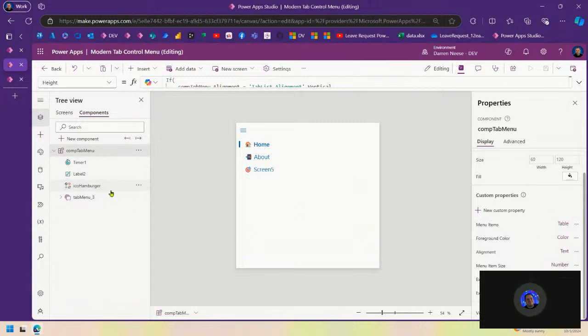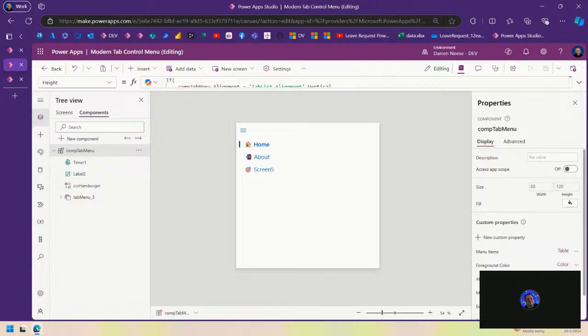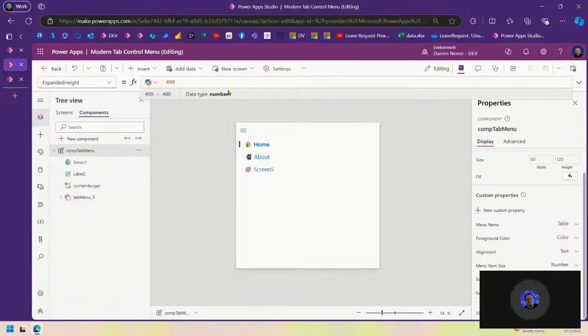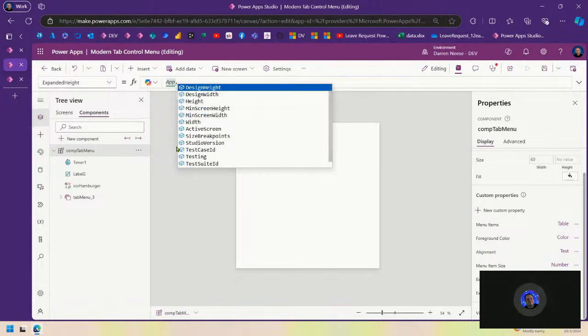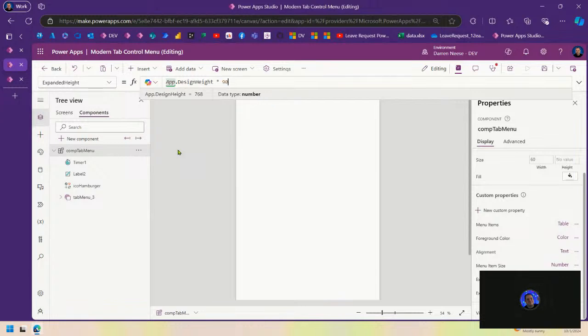So maybe we should set up the default for expanded height to be something like app.design height, maybe 90% of that.